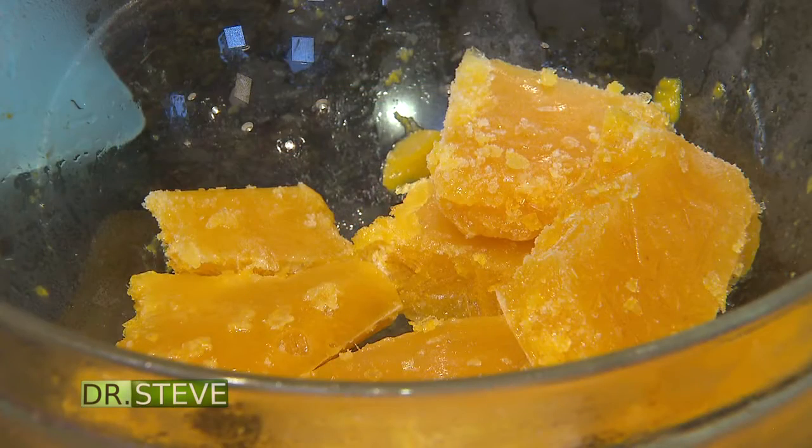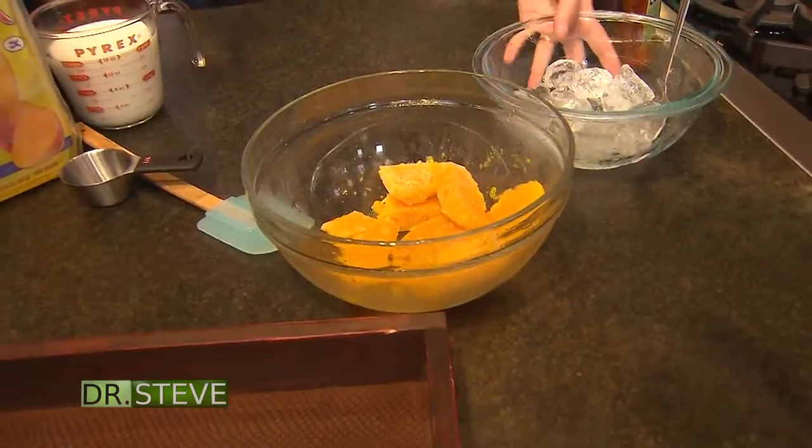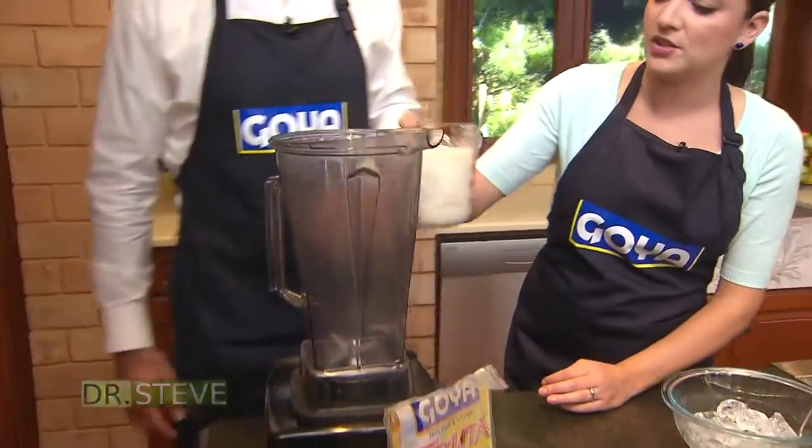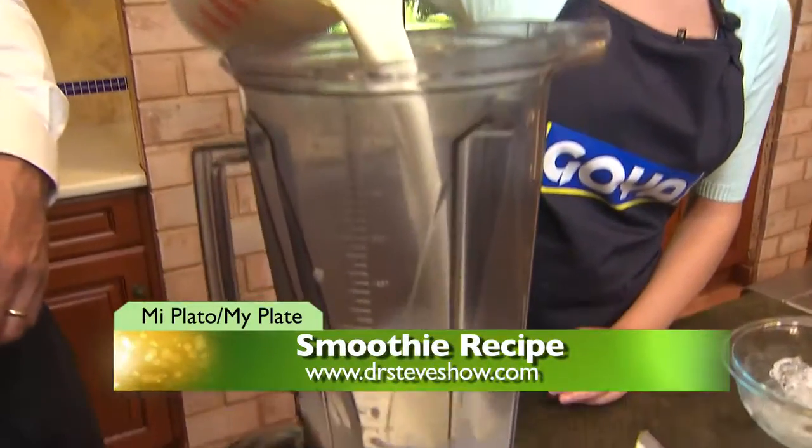Right. So you have this in your freezer, you take it out, you thaw it out, and you get little chunks like this. Because this is what? This is mango? This is mango. We're going to make a mango smoothie. All right, show me how to do that. Okay. So we are going to add some low-fat milk. Okay. It's 2 cups right to the blender.